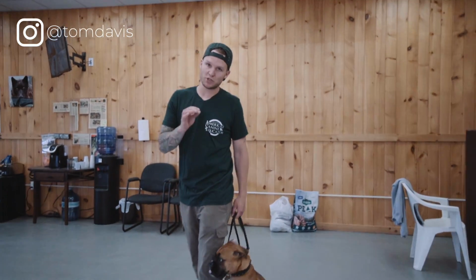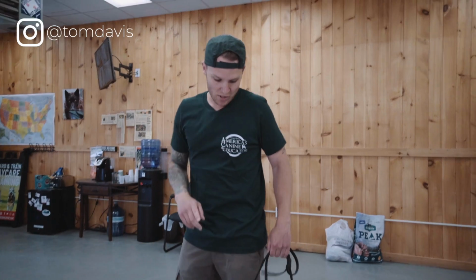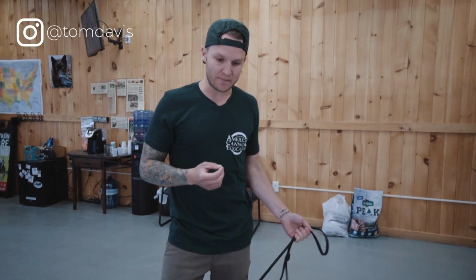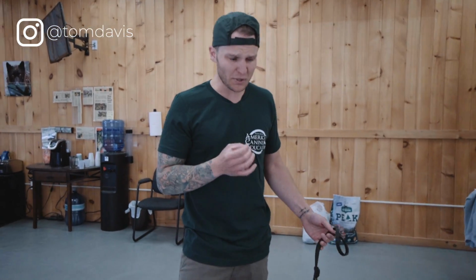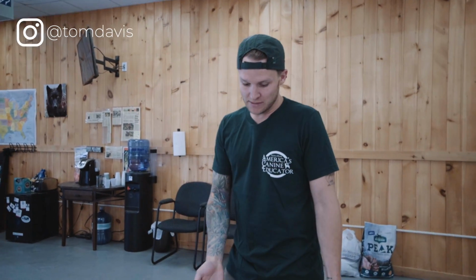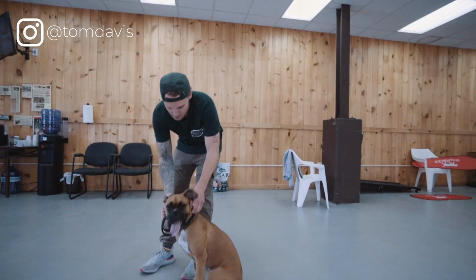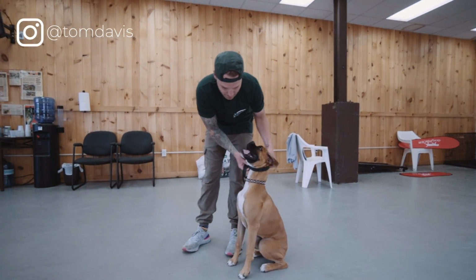So a much calmer dog, almost immediately, as soon as you give a dog structure and a job and something to do, but also a very small consequence if they don't follow you. The dog tunes up so beautifully. And it's such a nice thing because now, as you can tell, we have a calmer, more relaxed dog than we did, I don't know, 30 seconds ago. So I'm going to continue this to see if I can tighten this up a little bit more.